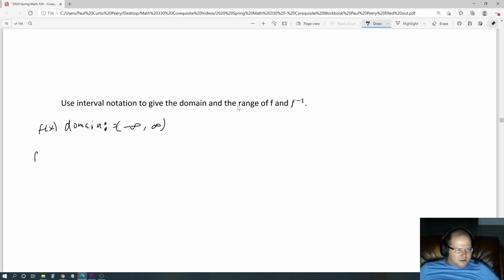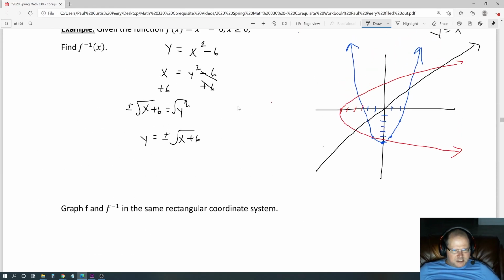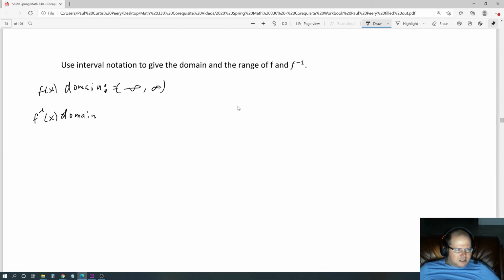And then we could do, whoops, the domain of the inverse is limited to, and we can even show the work here, right? Because that's a limitation because it's the square root of x plus 6. So let's even write that. So x plus 6 greater than or equal to 0, minus 6, cancel, cancel. X is greater than or equal to negative 6. Okay, so that means you start at negative 6, and then you go to positive infinity.